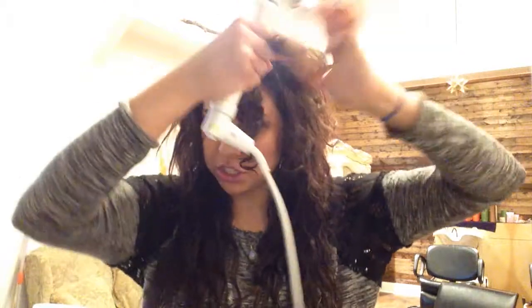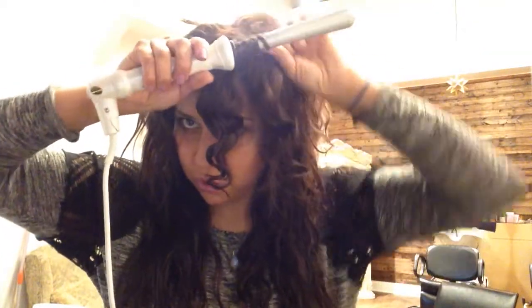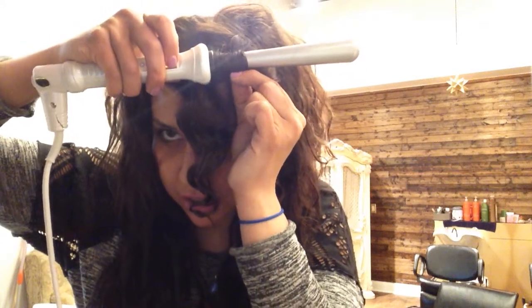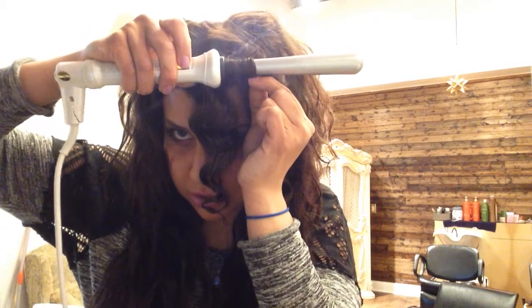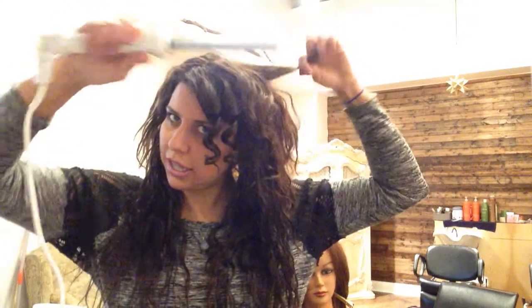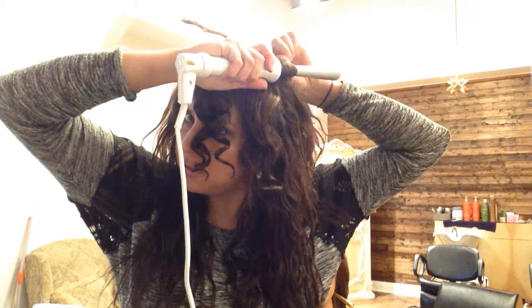That's why it's important to watch it, let it cool. So see, when I want to create tighter curls, I stay tight in the center. And I create cute little bouncy curls. So I would go around the whole top of my head like this, wrapping, keeping my iron straight, not moving it up or down because that's how you're going to burn yourself.